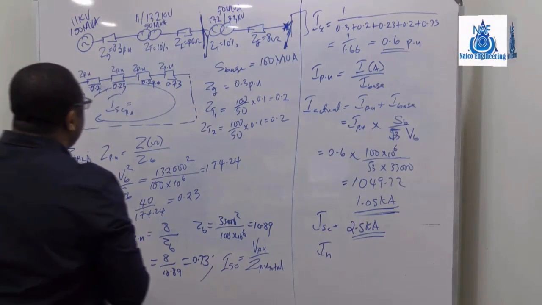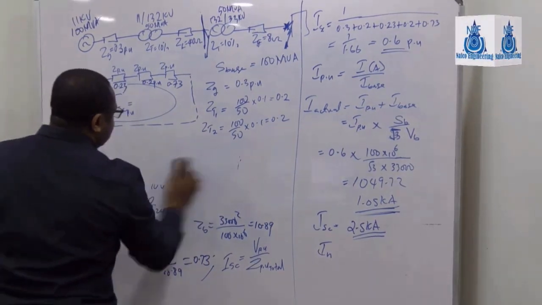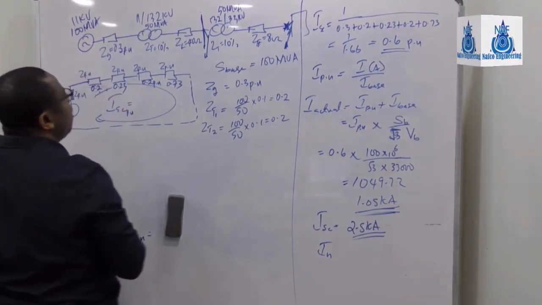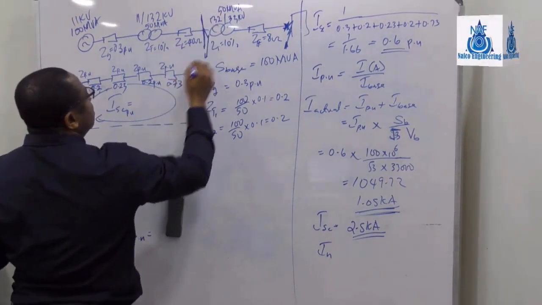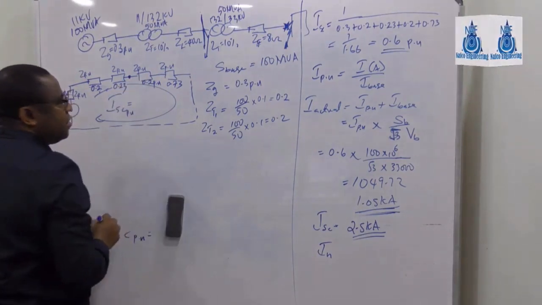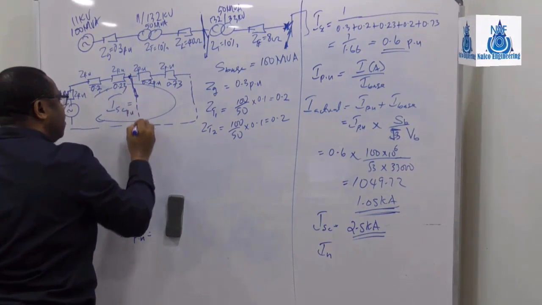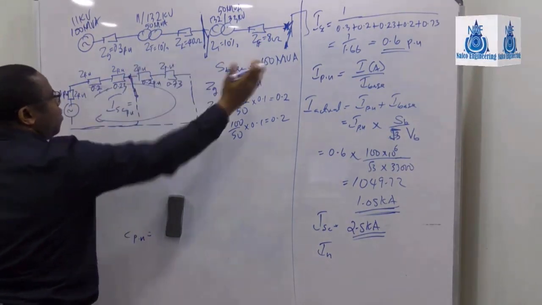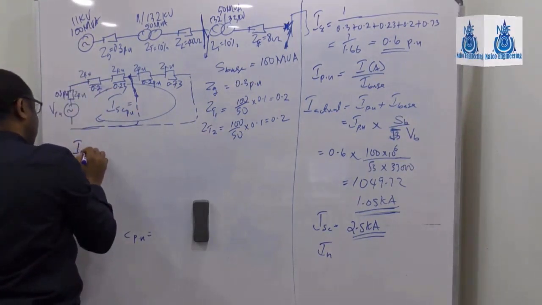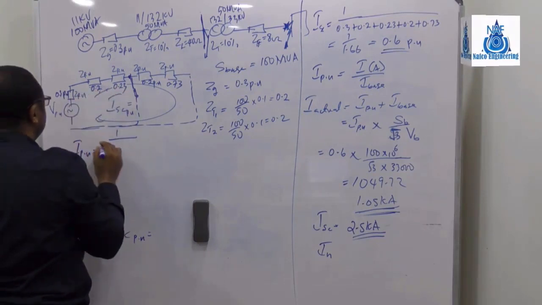All right, so now what I want to do is clean here. Let's assume that there is a fault here. So this is for the feeder, this for the transformer. We're saying if there's a fault here, we'll have only this. This will go out. And the new fault current, I per unit, will now be 1 over this plus that.